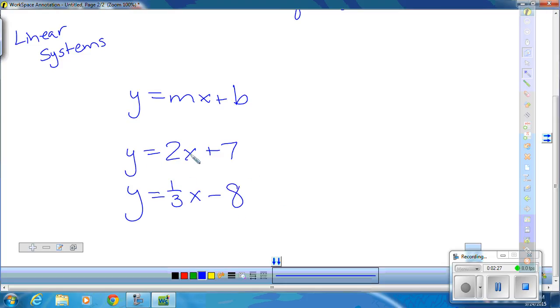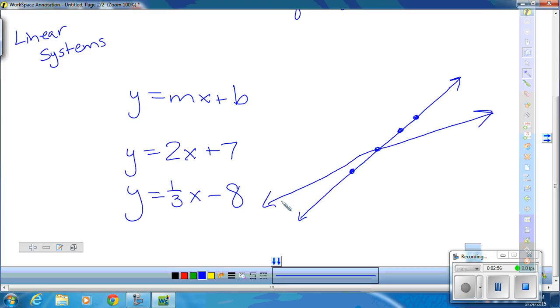So these equations have 2 variables, and that's why you can't just solve for x in this situation. That's why we end up with a line, because if you recall, all the points along the line are the x and the y values that work for this equation. They're all the combinations of x's and y's that work for that particular equation. If I have this line, it's the collection of all of the points that work in that particular situation, all the x's and y's that you get for this particular equation.